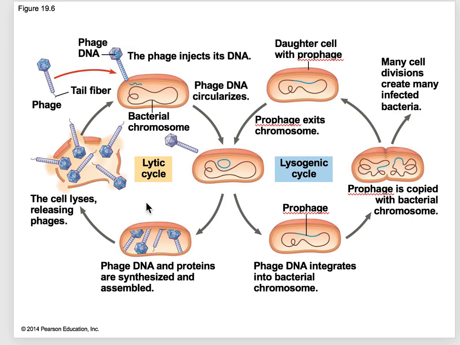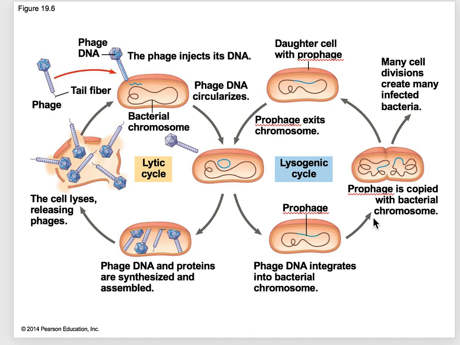But let's start at the top again, where the phage DNA attaches to the bacteria and injects its DNA. Then it circles down to the center, where you can see the circular piece of DNA from the phage and the bigger piece of circular DNA from the bacteria. Then the arrow goes to the right circle, where you can see prophage, where it says the phage DNA integrates into the bacterial chromosome. So now it's attached to it, it's kind of piggybacked it.